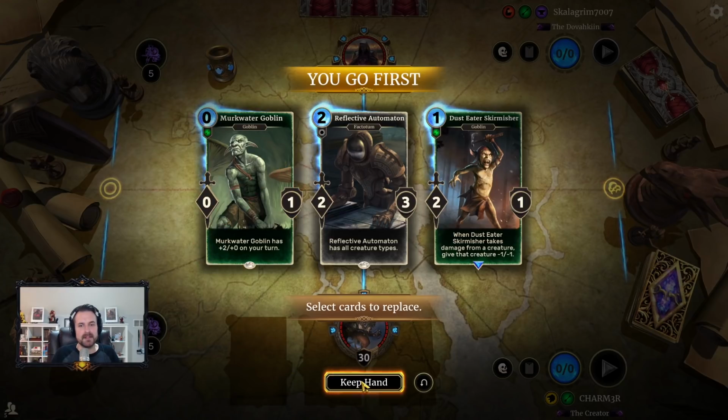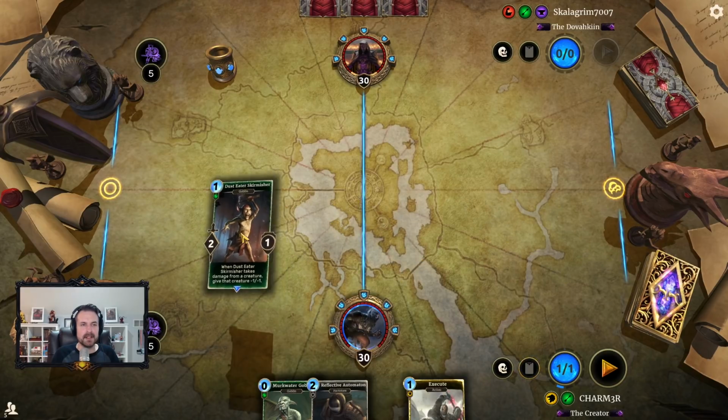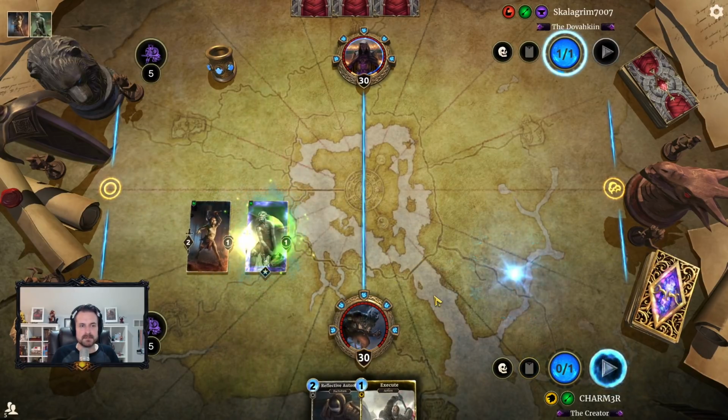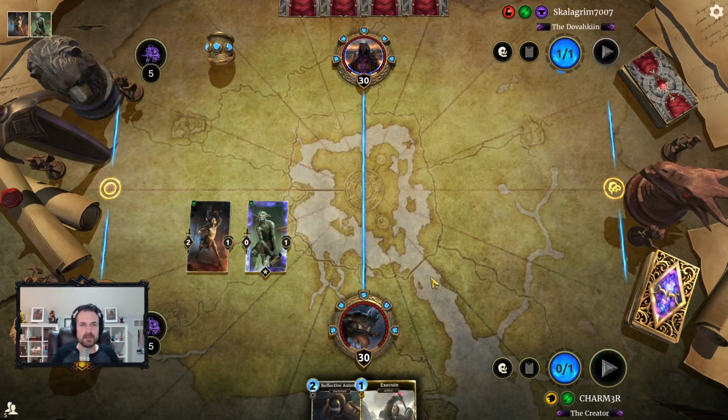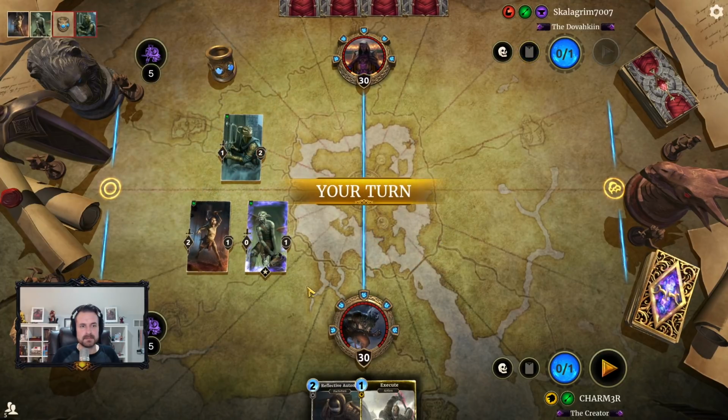Actually, we'll keep that. This is a really low to the ground hand. But it really does mean, like, the world of difference for this deck. I bark and bird. This is interesting.